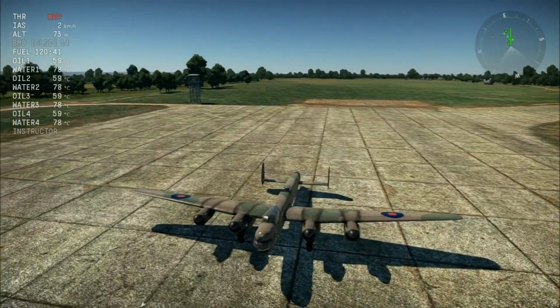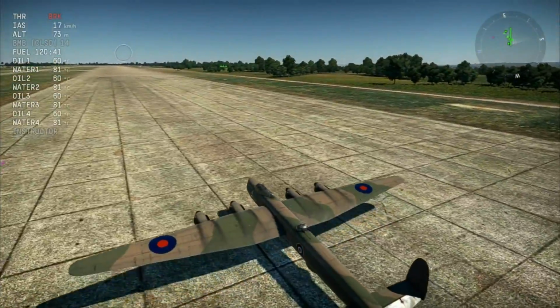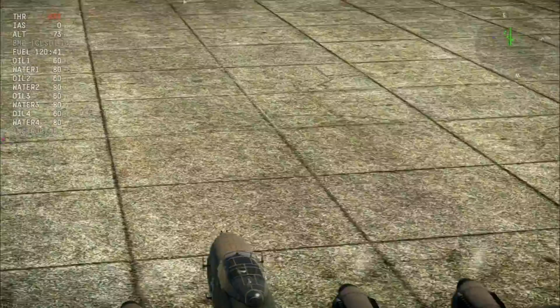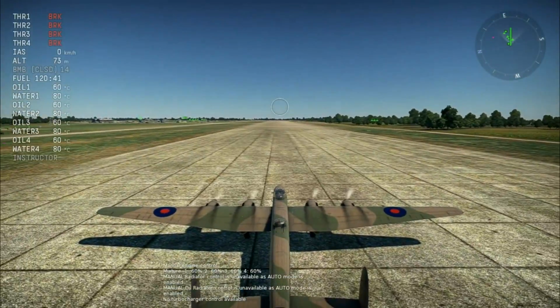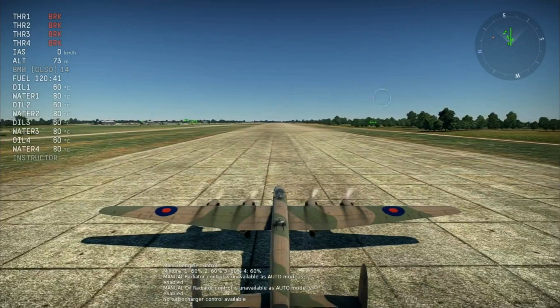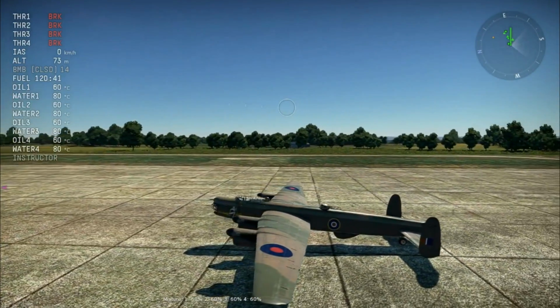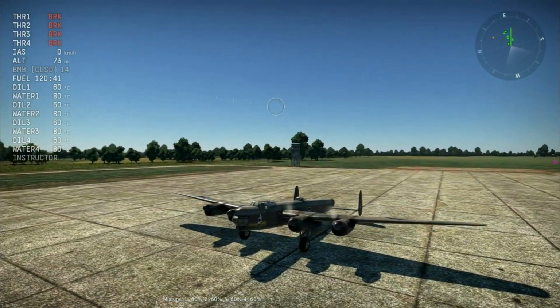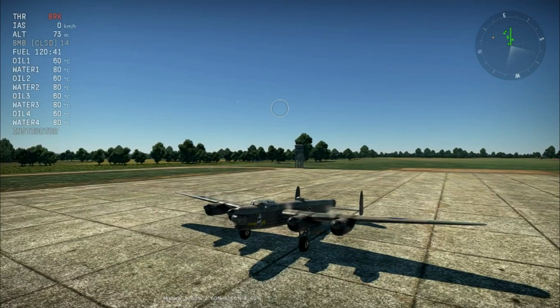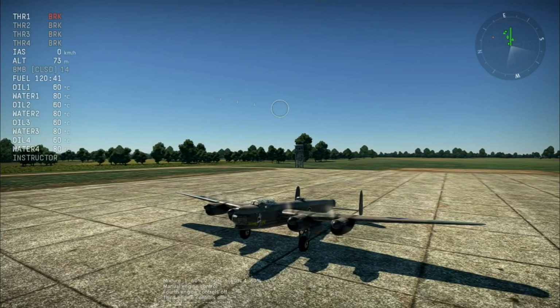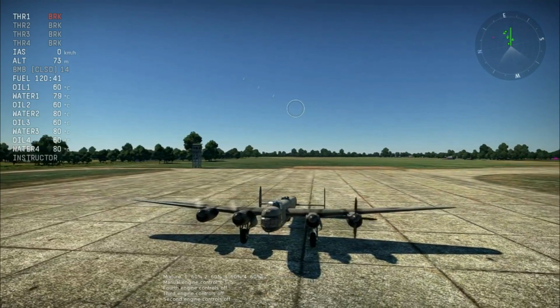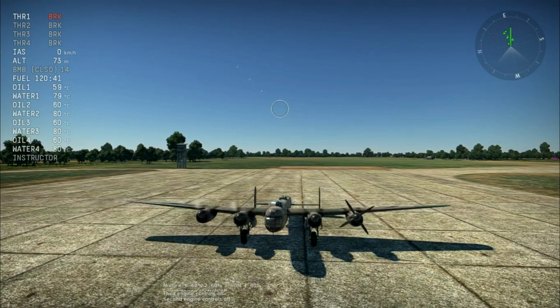So let's get up in the air with... Actually, no, let's stay on the ground. Okay, let's just check if we actually have it. Manual, radiator, manual... Oh, that's annoying as hell. Let's see. Yeah, so we can turn them off individually, okay. Well, we'll just use this as an example for now.